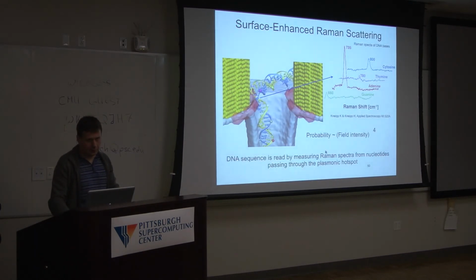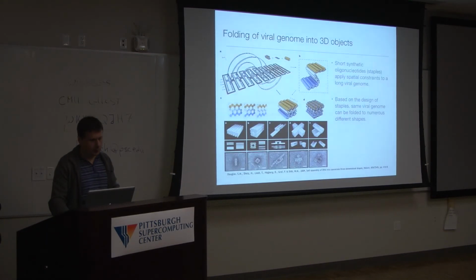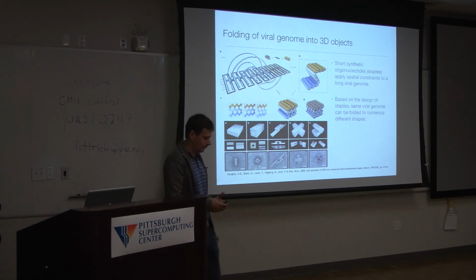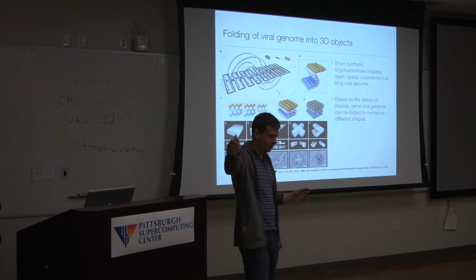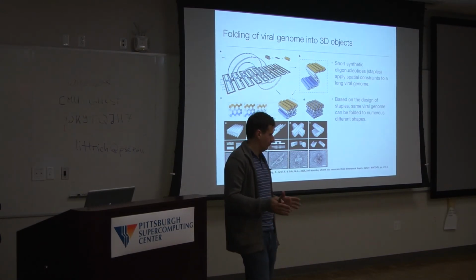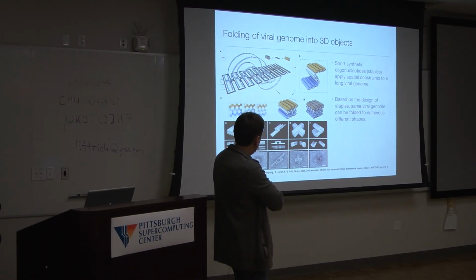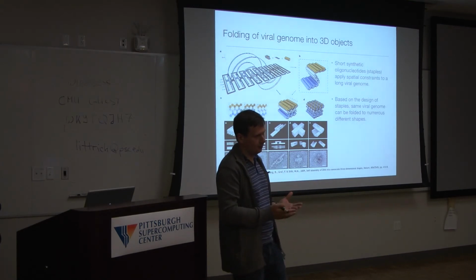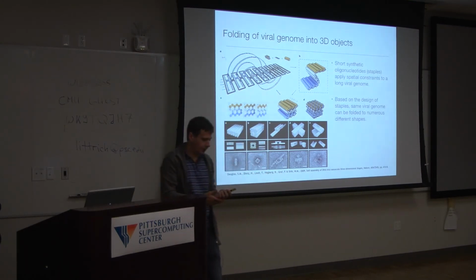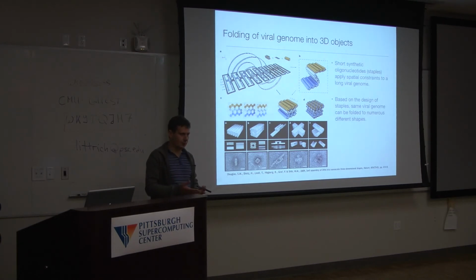Let me finish with the following last system. How many of you are familiar with DNA origami? Some of you are. We have recently figured out how to simulate them. So what are DNA origami? DNA origami are nanoscale systems made by folding a long strand of viral genome into basically arbitrary shapes. Right now you can make all kinds of three-dimensional shapes, but no one has ever simulated them. So we have recently published a paper where we describe a method to simulate DNA origami structures with all-atom resolution.